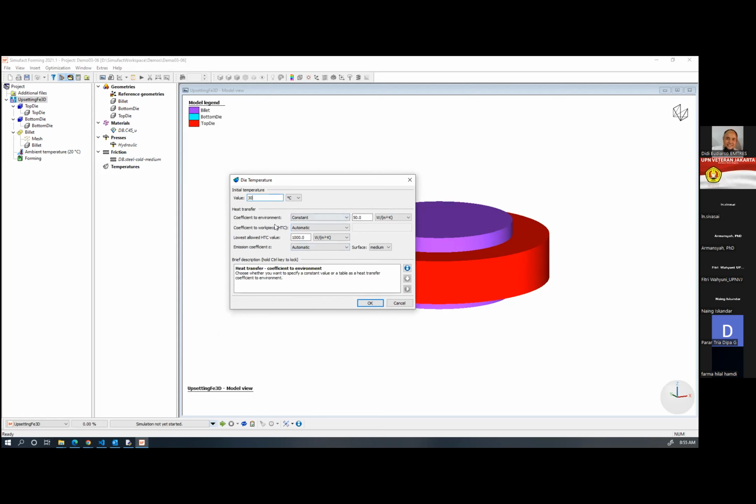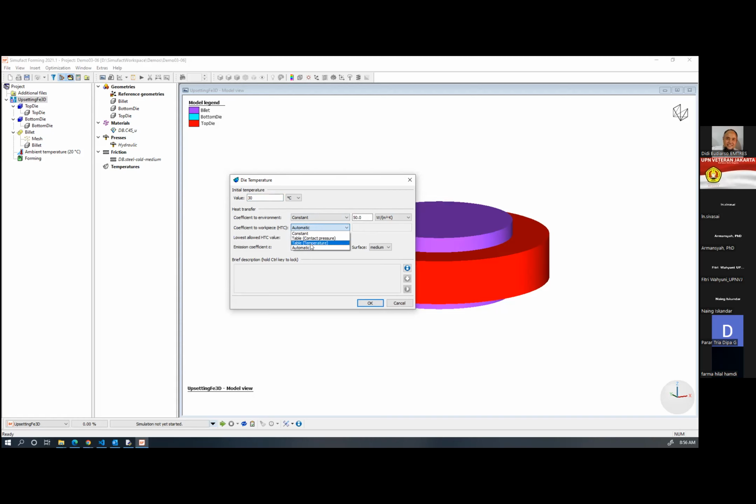So it is like the heat transfer coefficient to the environment, that is to the surroundings, and the heat transfer coefficient to the workpiece, whatever is the deformable component that we have added. So how does this heat transfer to the workpiece interact? We can specify an automatic value to which the developers have added some details. And also you can specify a table with respect to pressure, or a table with respect to temperature also.